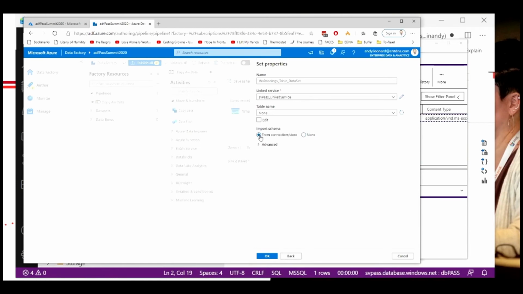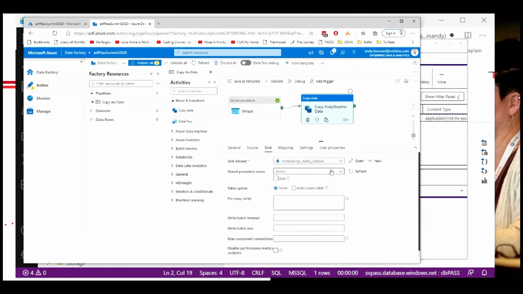I'm going to go ahead and import the schema from connection and store. When I click OK, schema import failed. Please select the table. That's what I forgot. In fact, when I checked that box, I think it did do the table. That's my bad. Let's fix that and try again.